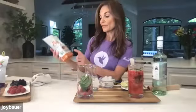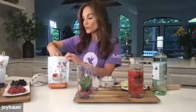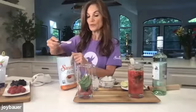If you guys are not measuring and you're just squeezing from your lime, you can't really make a wrong turn here. Afterwards, when you taste it, we can go ahead and add a little bit more. And if you feel like you overlimed it, you could add a little bit more of the sparkling water. So it's very easy to pull it back or dial it back up. Now we're going to add the Swerve. For this one, I'm using the granular Swerve, and you have the option of anywhere from 1 to 1.5 teaspoons. Maybe what you would want to do is start at 1 teaspoon. This is a half a teaspoon, so I'm going to put in 2.